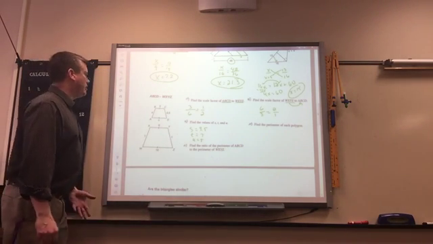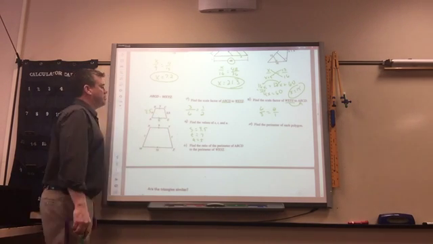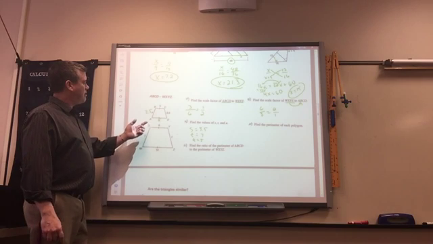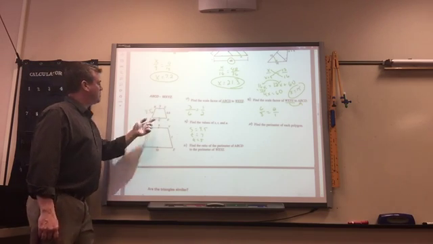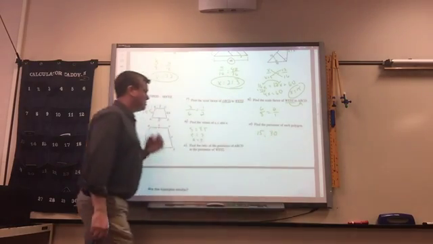Then find the perimeter of each one. So since we know all the sides, you can find the perimeter. 7, 10, that'd be 15. The other one should be 30.